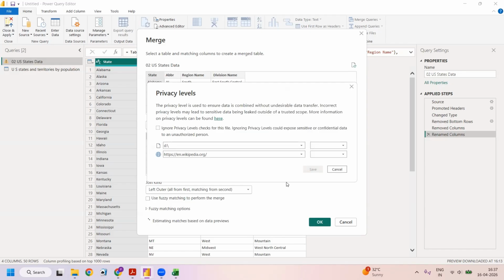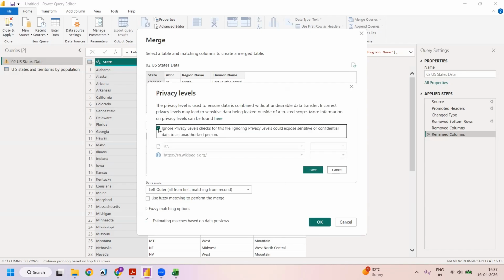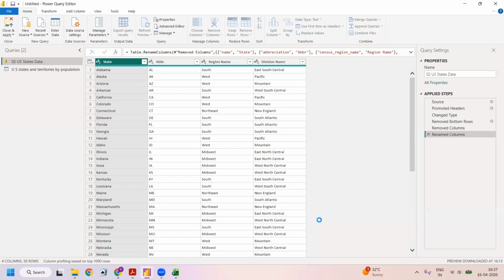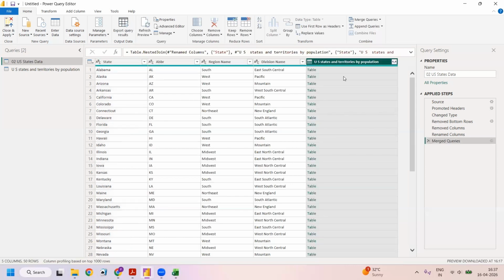Just click on ignore and click on save. Now, once you click on OK, it will start merging. So you click on OK. It has added the second table as an additional column in our first table.